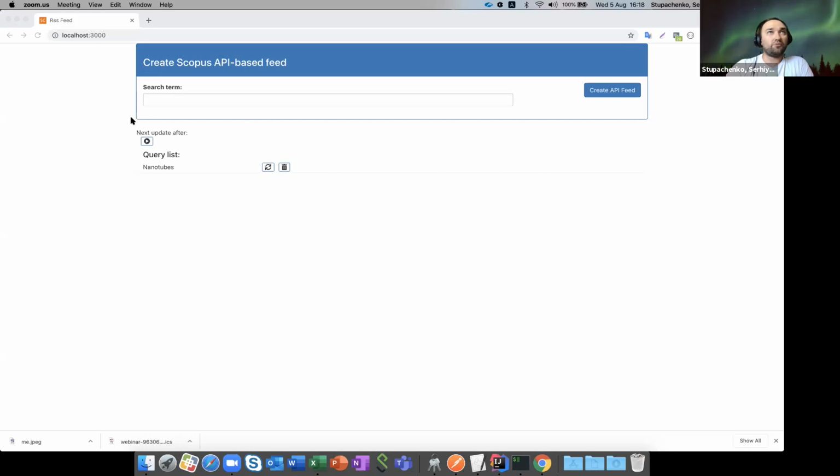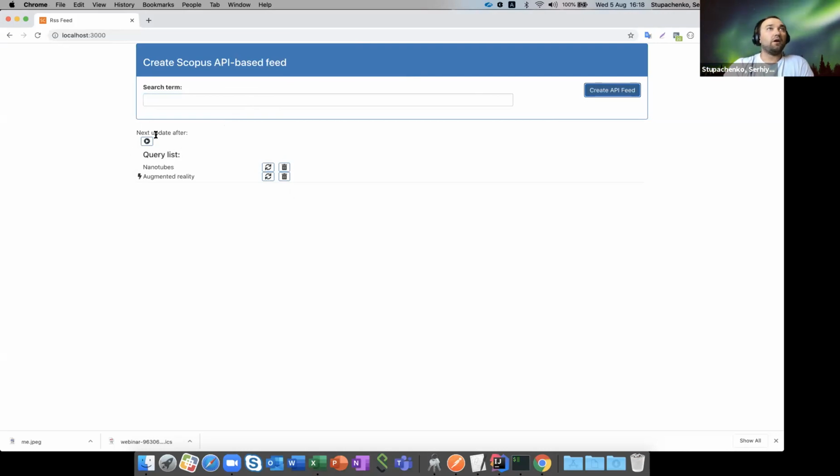You just type a search term. For example, I'm interested in augmented reality, so let's search for augmented reality. Press create API feed, and here we go.